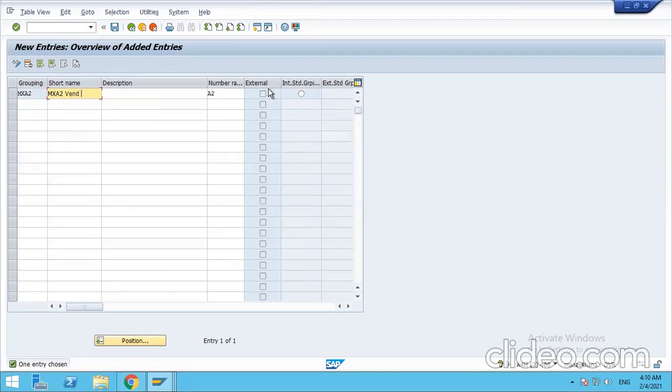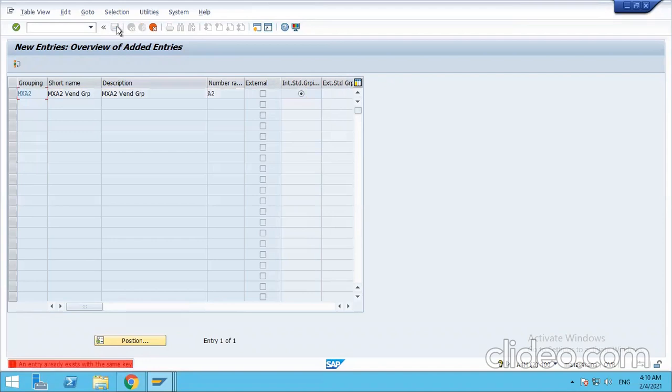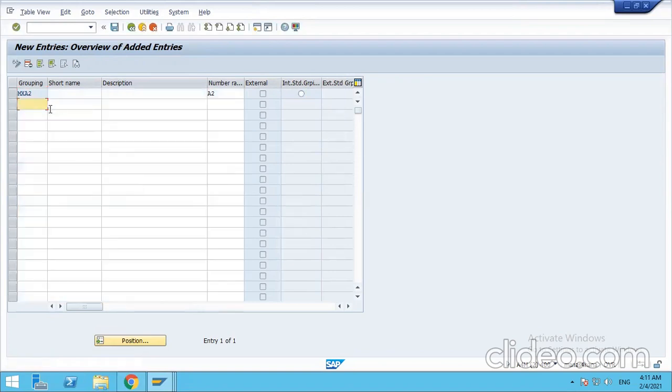This is for vendor group. We can use the same number range for the customer master data also. MX82. And remember, we have to keep this as internal. Entry already exists. We have to change. MX82 is not a good idea.